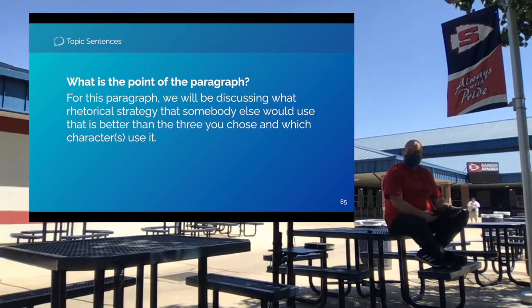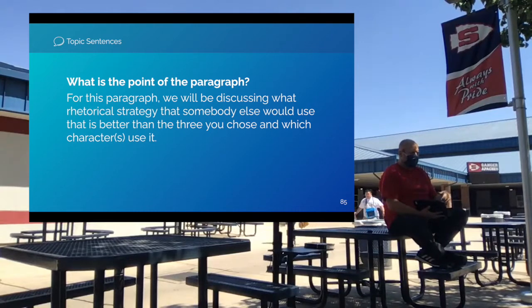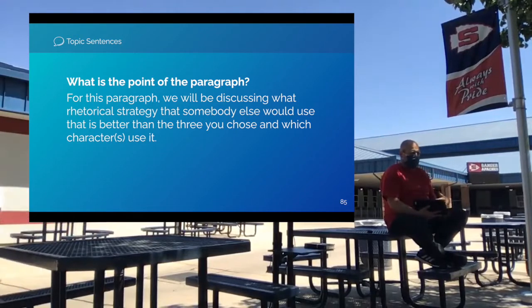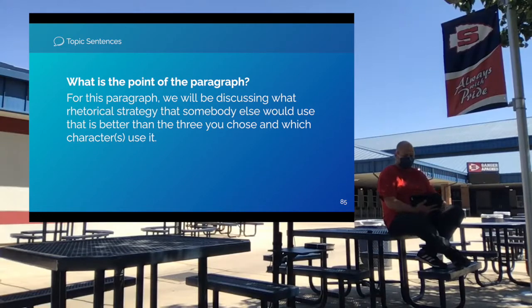All right, so for your topic sentence for your counter argument paragraph. So again, what's the point of the paragraph for this one? You're going to be talking about which rhetorical strategy is different from the 3 that you chose. So if you said pathos, patriotism, and scare tactics were the best ones, then why would somebody say that ethos is better than your 3 strategies? Why would they make that argument? So you would say that some people would argue that ethos is a more convincing or effective strategy than the 3 that I presented. So that's all you would need to do for your topic sentence.